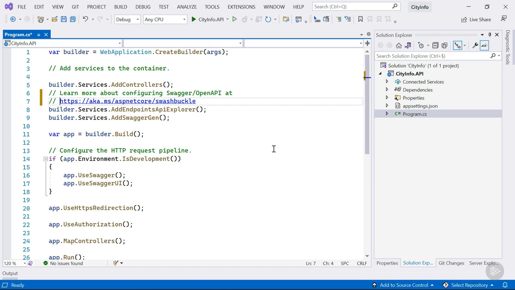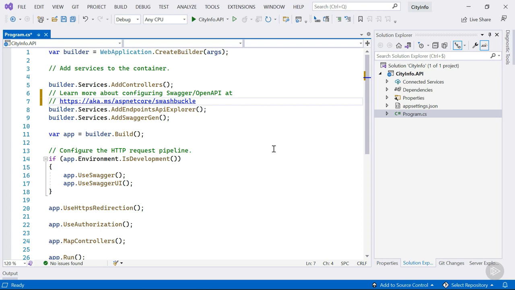That's quite unusual, right? Well, this is a new language feature named the top-level statements feature. We no longer have to manually write the class name and main method name in the program.cs file. The compiler will generate it from this. So know that the generated main method will contain the code we see on screen here. It's that generated main method that's responsible for configuring and running the application.